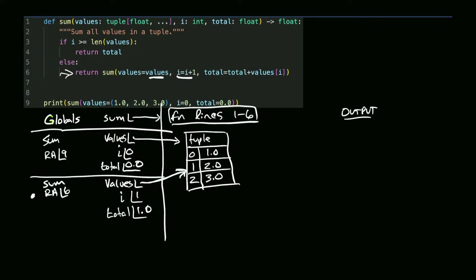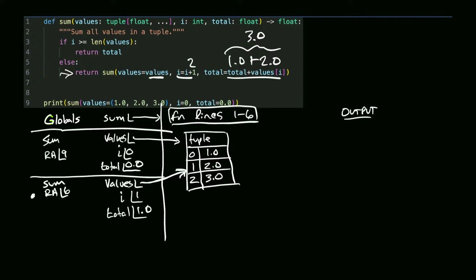So i plus 1, i in our current frame is 1, so i in the next frame is going to be 2. And total is total plus values of index i. So i in our current frame is 1. Values of index 1 is 2.0, and our current total is 1.0 in our frame. So our next total is going to be the result of this, 3.0.